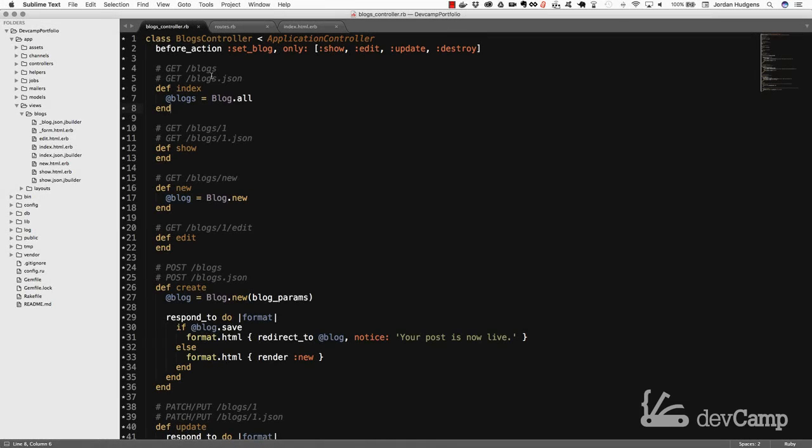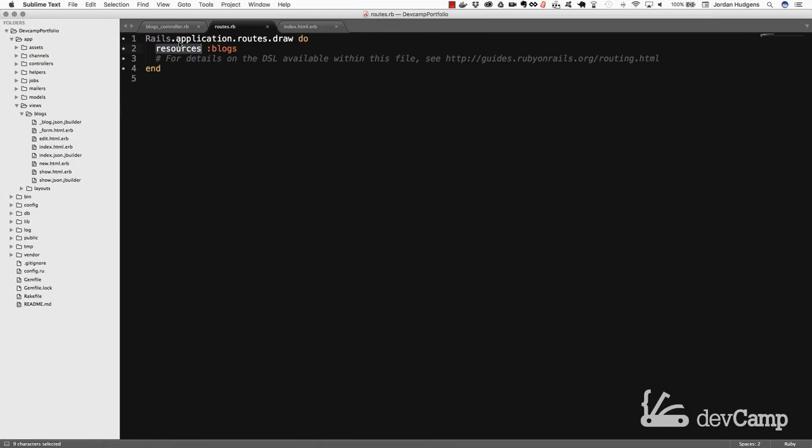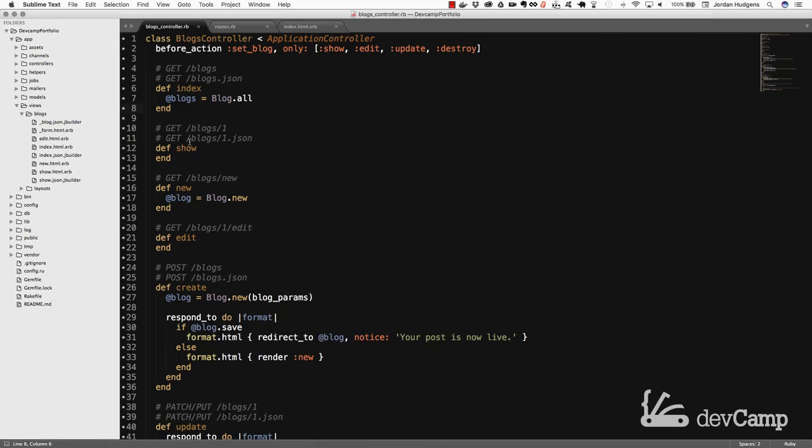So now that you have a decent idea on how the routes are mapped to these actions, and we've also talked about the view files, I'm not going to dive too deep into the view files, not because they're not important, but because I have an entire section of the course dedicated to working with the views, and I don't want to walk through all of that twice because there's so much stuff that we need to cover, and I want to make sure we get to everything in a timely and efficient manner.